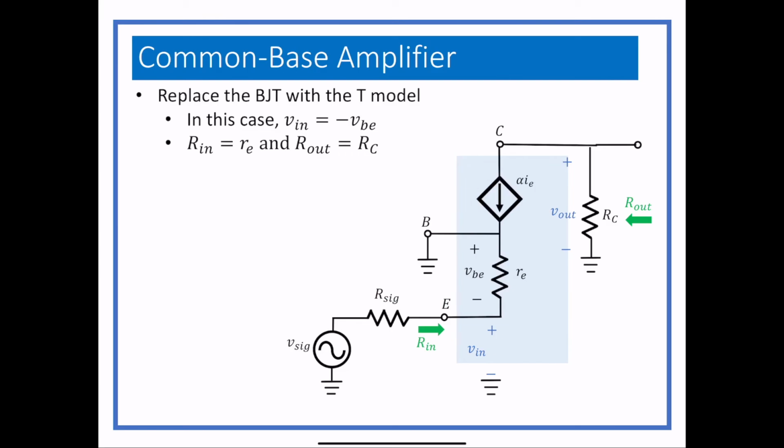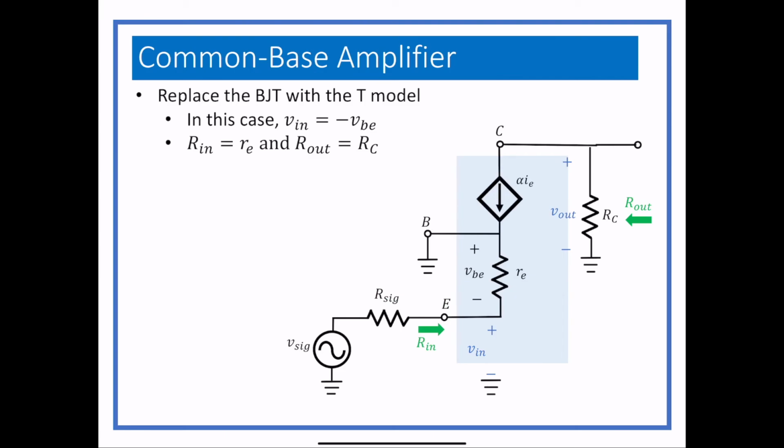So that's generally a not good characteristic of this type of amp because the input resistance is so small, you end up losing a lot of input voltage dropped across our signal, and it doesn't actually get into the amp. Our output resistance is the same as the other amplifiers that have their output at the collector, so that's not a surprise.